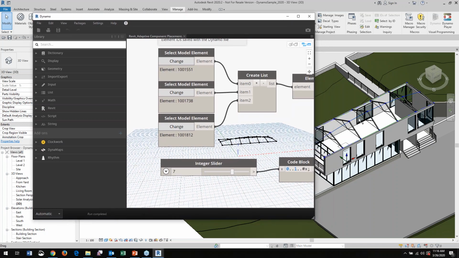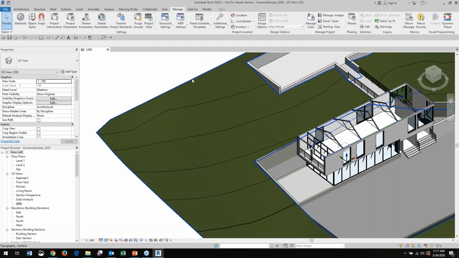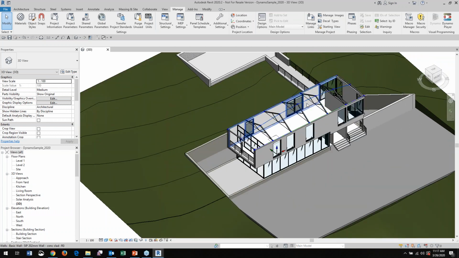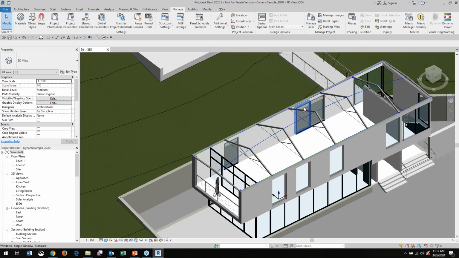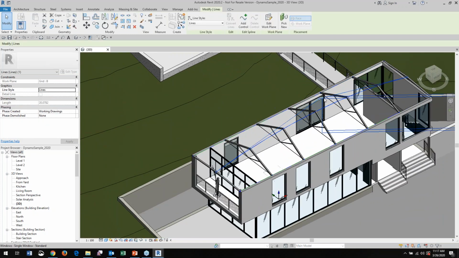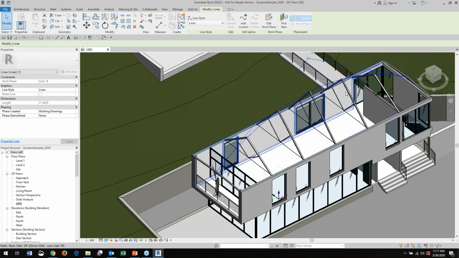So let me take advantage of the next cool thing here. We've got these model lines. These are actually driving the geometry. Now let me show you how that's working. If I click on this model line here and drag its control point up a little bit, watch the screen here and watch those trusses. They automatically adjust to those points.